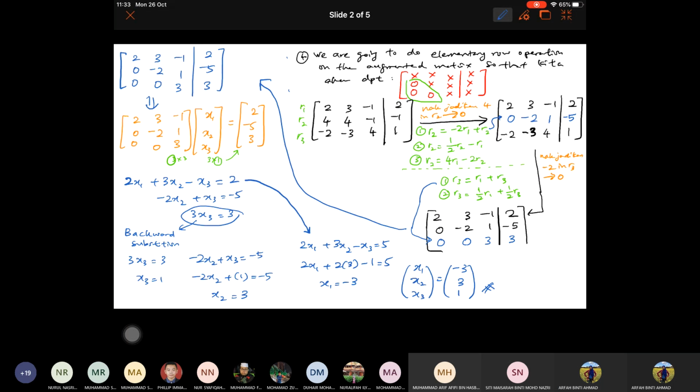Ada soalan so far? Ada yang masih tak clear? Doktor. Yep. Yang untuk X1 tu, dia punya equation equal to 5 or 2? Wah, tu betul lah. Salah. Terima kasih. Okay. Thank you Anis Adila. Anis betul, salah. Sama dengan 2, sebab daripada persamaan atas tu. Kadang-kadang kepala otak fikir lain, tangan tulis lain. Tapi jawapan akhir betul. Betul lah 2. Saya salah copy tadi. Saya tercopy yang 5 tu pula.